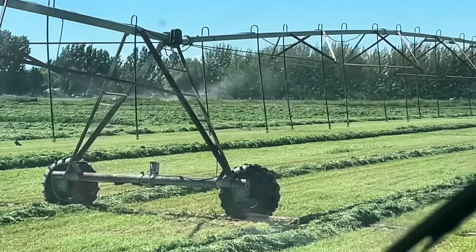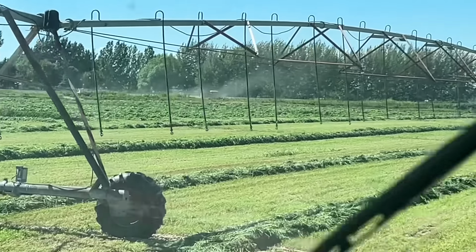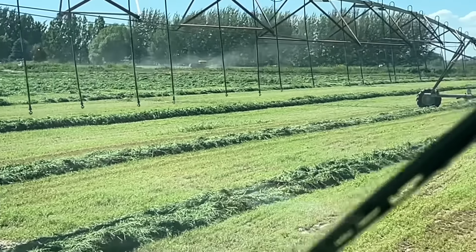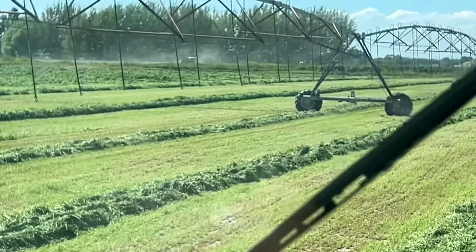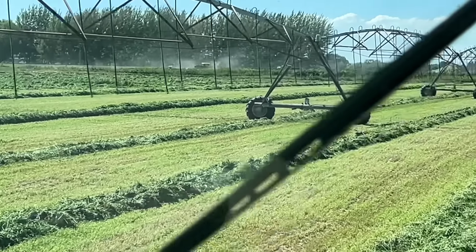He's opening up the section. There's a canal that runs right there. We use those for watering the fields. And yeah, the other part of this field is on the other side of the canal, so he's over there getting that opened up.